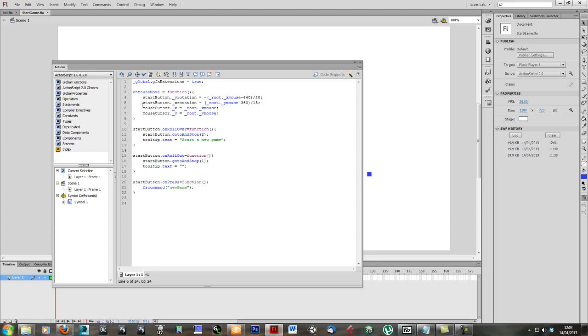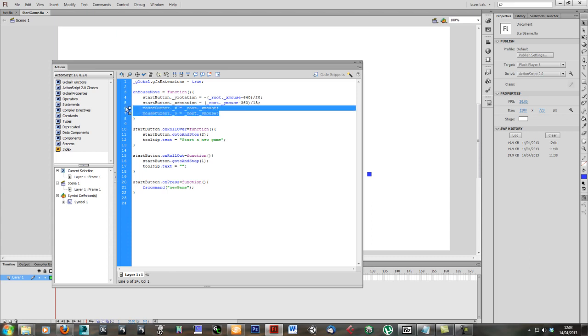That line of code is just saying the x position of this mouse cursor box should be set to the x position of the mouse whenever we move the mouse, and then the same thing for y. So just change your code to match that. Copy those two lines in, and everything should be set up and ready to go.